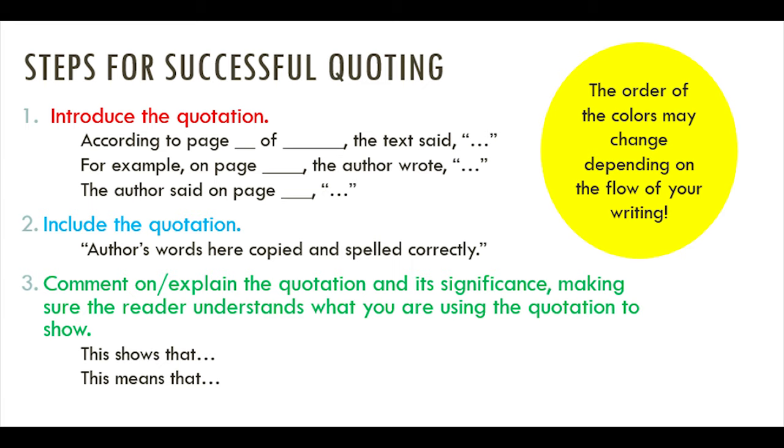Sometimes that's how we'll talk about it in class. Students don't always have 100% ownership of the language of the standard, but they can talk about the colors. When I'm giving feedback or they're doing self-reflection, they'll say, 'I really need help with the purple,' or 'I'm ready for the blue part.' I think that's so awesome — even if they can't own the language of the standard, they're understanding that it's broken into components. Ultimately, as they move through the school year, I hope they'll learn the language of the standard, but at least they're seeing the components.